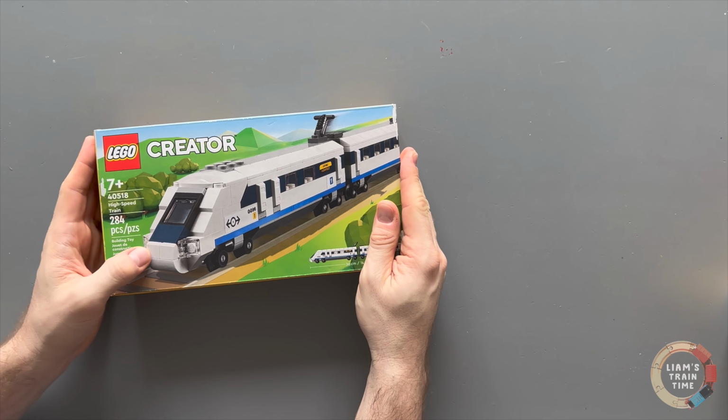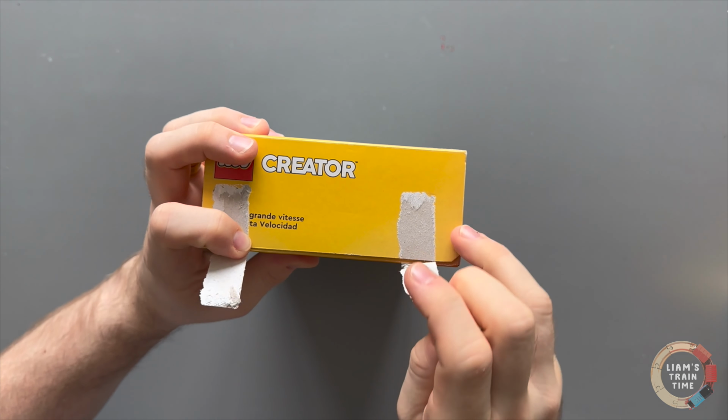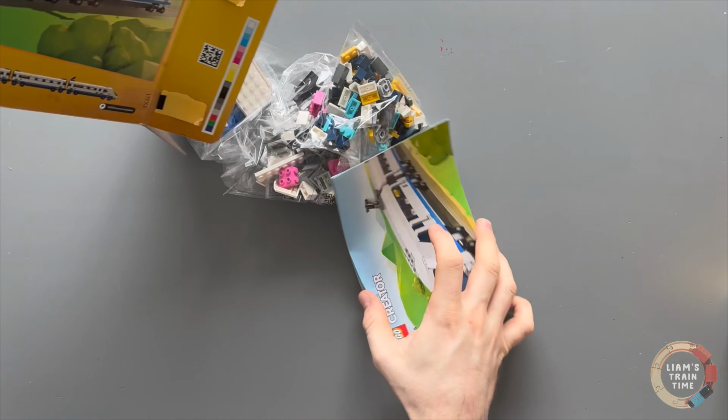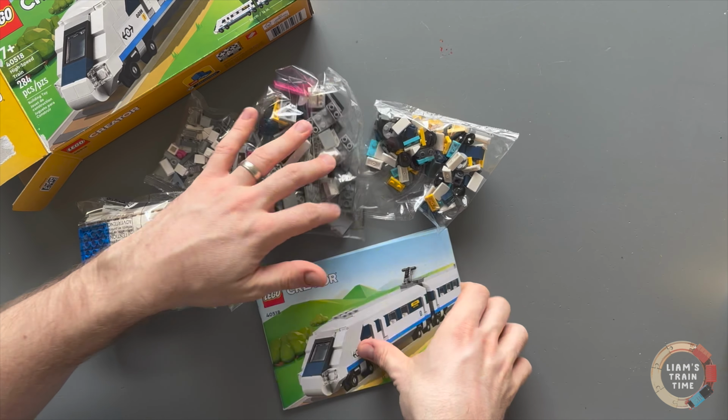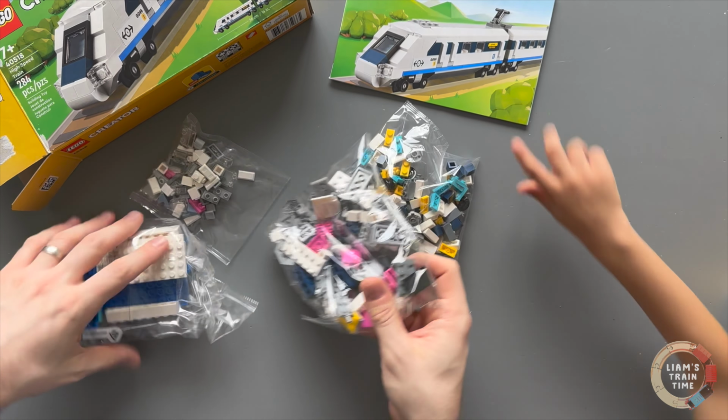What are we building today? A Lego train. A Lego train. There we go, open that up. What do we have inside? And we have our instruction booklet. And then all of these pouches.